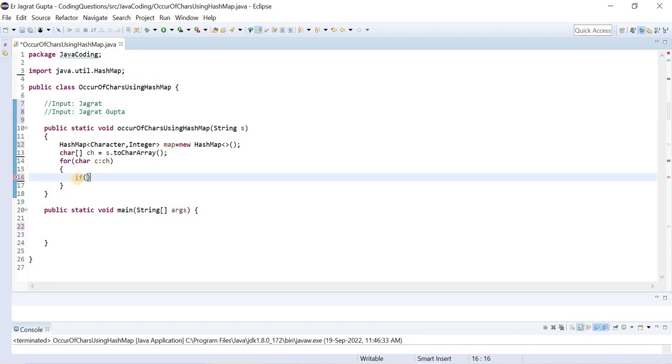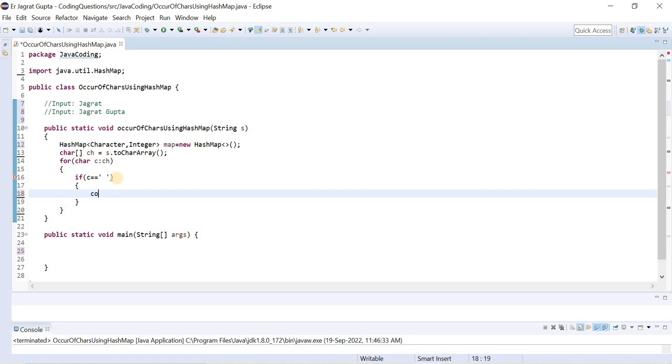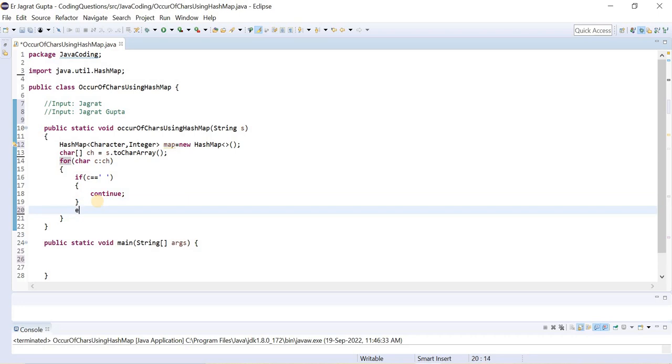So we will say, if c is equal to a space, then we will just use the concept of continue.